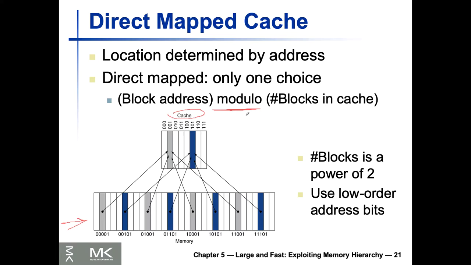So take a look at these memory addresses here. Normally in a direct map cache, we have to have in memory a power of 2 of the size of the cache. So the size of the cache is 8 now. See 1, 2, 3, 4, 5, 6, 8. So this is 2 to the power of 8. Or when we have this size, it is log 2 of that value, okay?